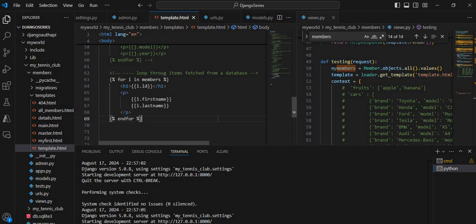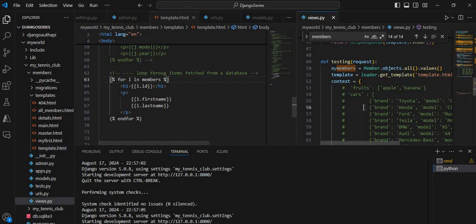This is enough for this example: loop through items fetched from a database. We have a database and we want to fetch members data from the database.